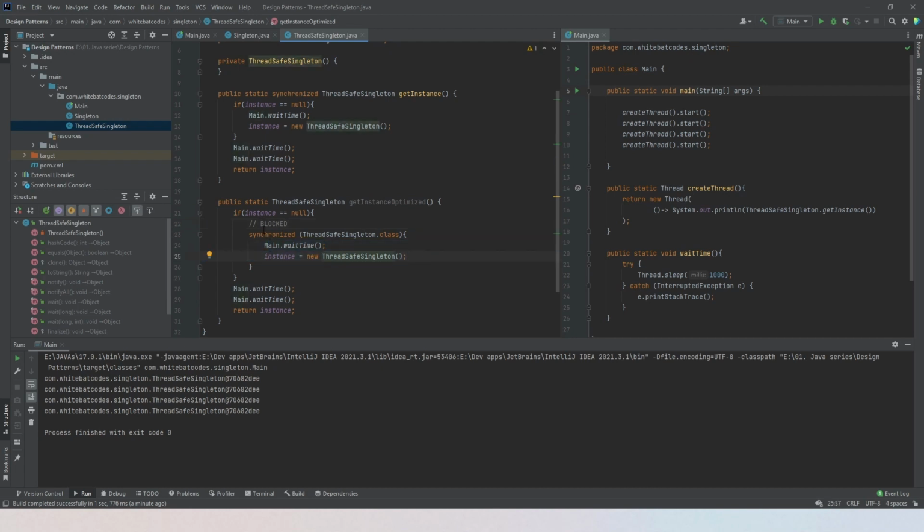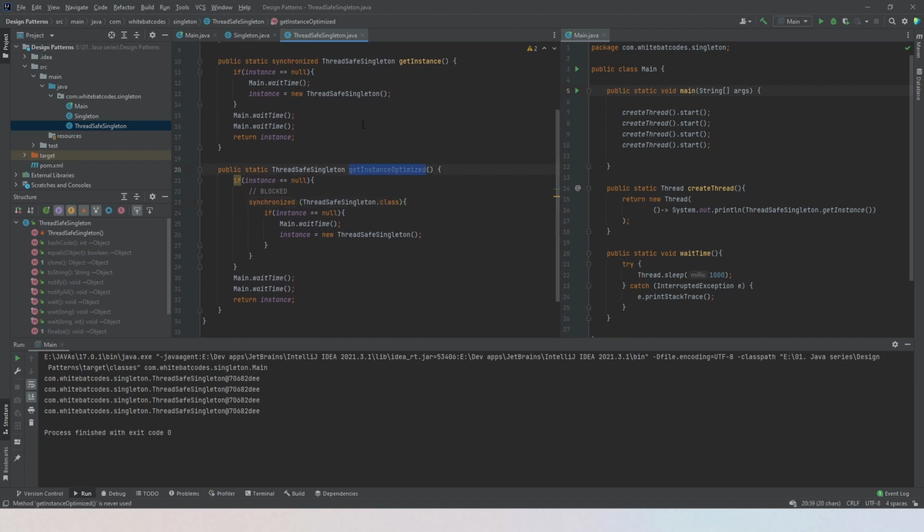But this is not really it, because if all the threads are blocked here, let's say you have 2 or 3 threads that are blocked at this point, the first one, when they enter, will set the instance and use it. The second one will set a new instance because they are all sure that the instance is null. So to avoid having the same issue, we'll have to add another check inside here. This way, the first thread, when they initialize this instance, the second and above threads would ignore this, because this condition will no longer be valid.